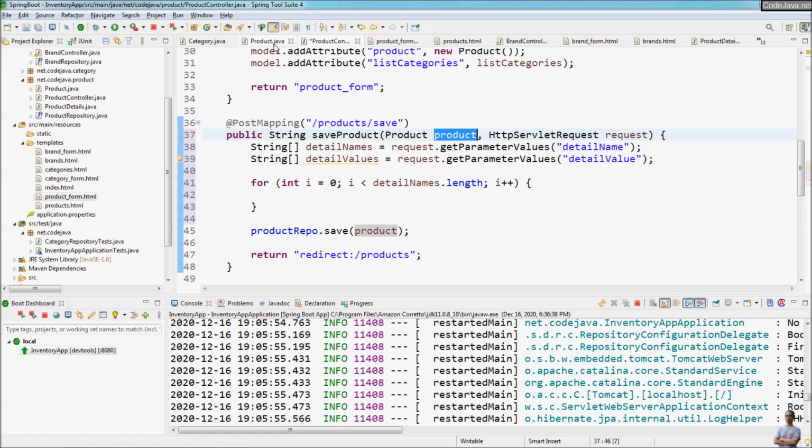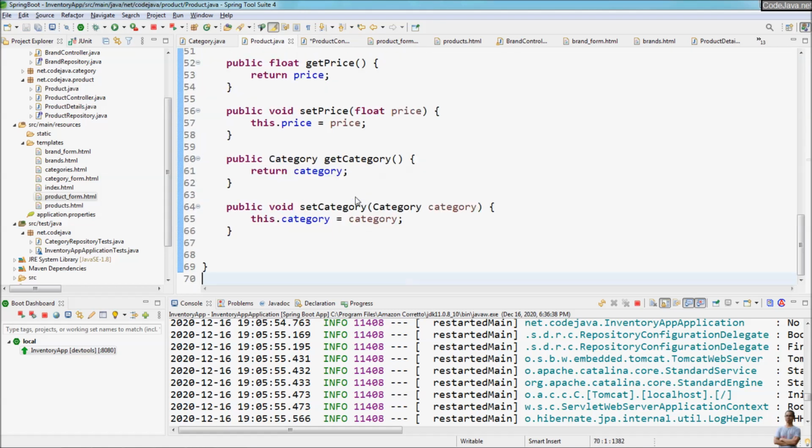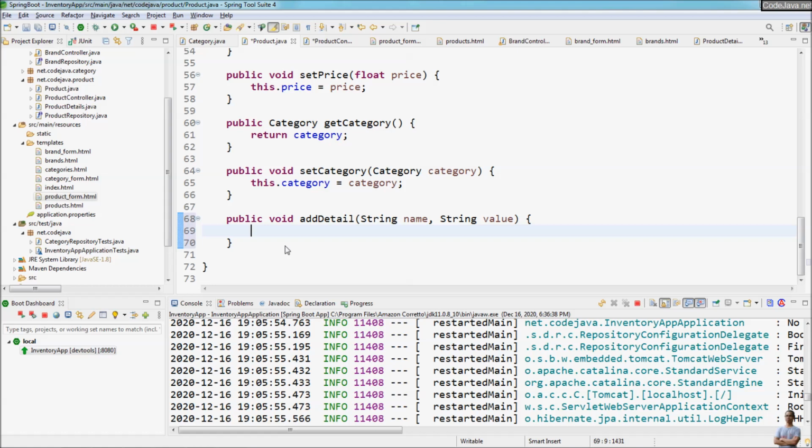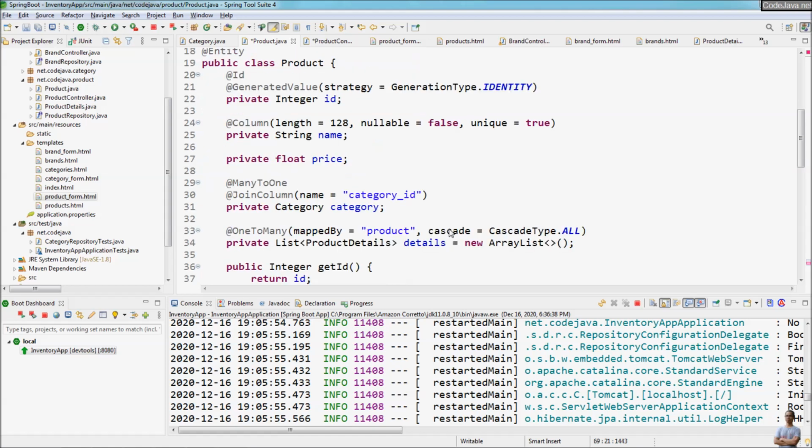So in the entity class product here, we can implement a method that is the public void addDetail for a given name and value. Yeah, this details is list collection, as you can see here.